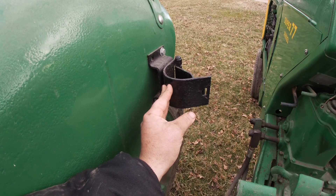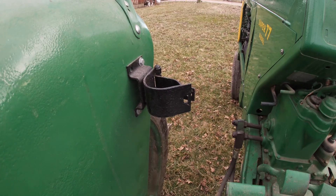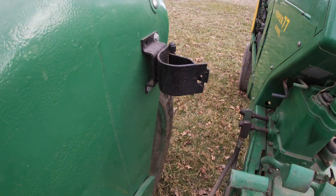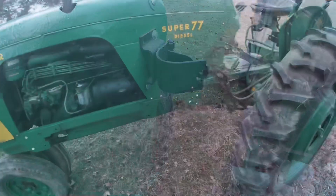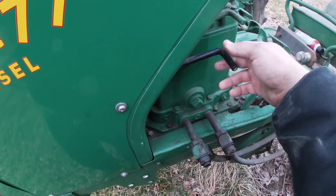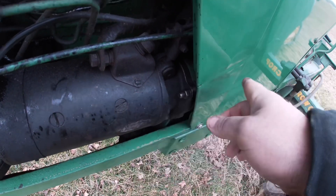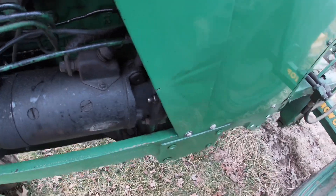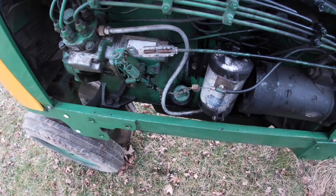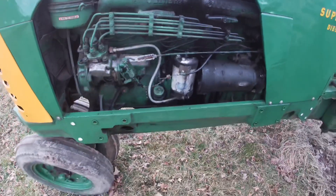I've got these on several tractors and I'd like to get a cylinder fixed up for each one. These early diesels are interesting — you start them by kicking this rod. When you push in on this rod it not only pushes a button to turn the starter, but through the linkage it kicks the bendix out into the flywheel so it cranks over and starts. To shut it off, there's a knob you pull on the dash with a little chain that pulls back on the injection pump arm. As you can see in the video where I was working on it, it slobbers really bad especially when it's cold, so it definitely needs attention.